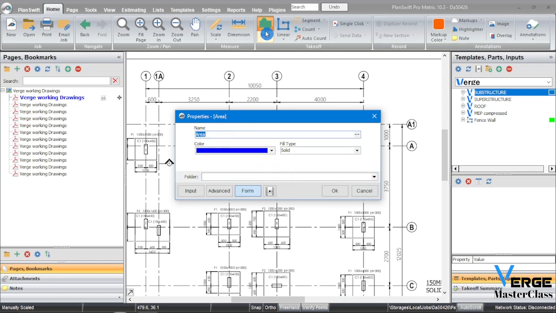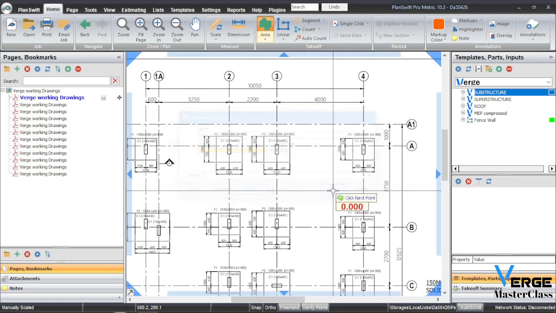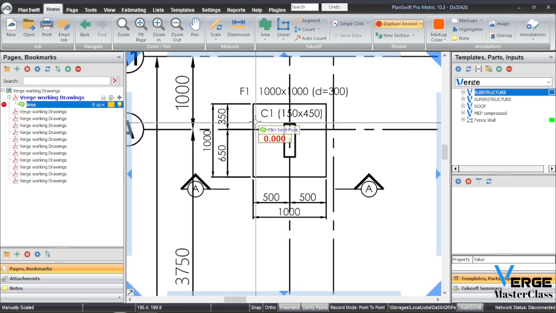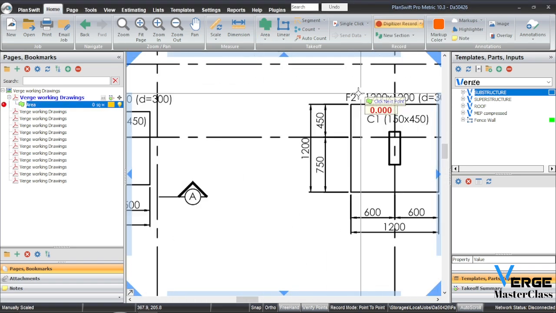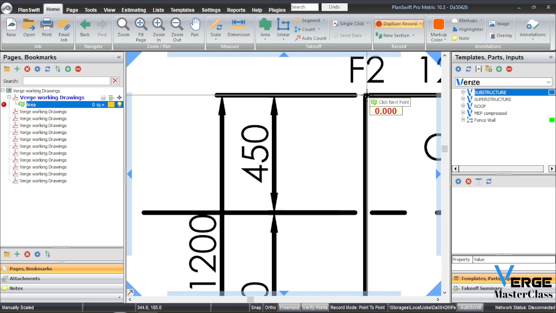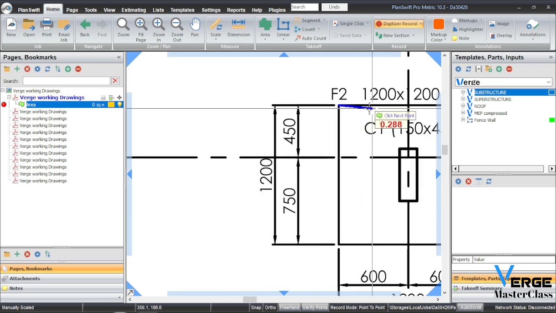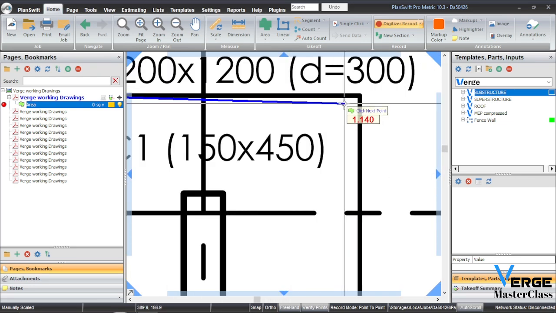You can change the name here, change the color if you want. Click on OK to activate it, and you can perform your takeoff.